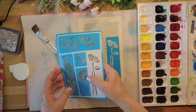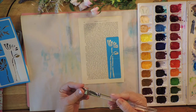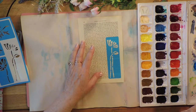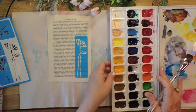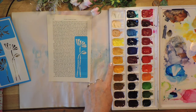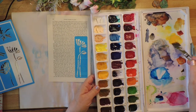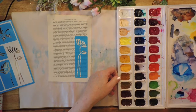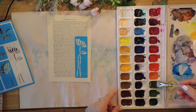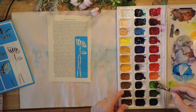You want to know a little bit about your paper, and like I always say, practice first. Don't just launch in on your main project. Practice on some scrap first. So what I'm going to do here is mix up some colors. I want, let's say, this yellow and this green. You can see I already have some of this color mixed up from past painting, so I'll leave that little puddle there and mix up another puddle of green over here. I still have a little bit of yellow in my brush, but that's okay because I like that kind of yellow green. In fact, this green is called yellow green.